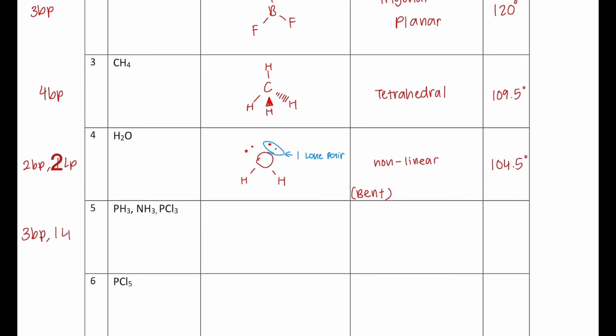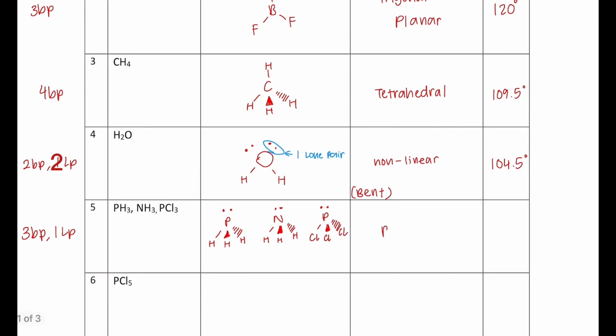Other variations of 4 bonding pair can have 3 bonding pairs and 1 lone pair. The examples of these molecules would be PH3, NH3, and PCl3. Their lone pair would be on top and repel the bonding pairs at the bottom, since lone pairs have the greatest repulsion compared to the repulsion between bonding pairs. And so the shape of this molecule would be called pyramidal, with a bond angle of 107 degrees.